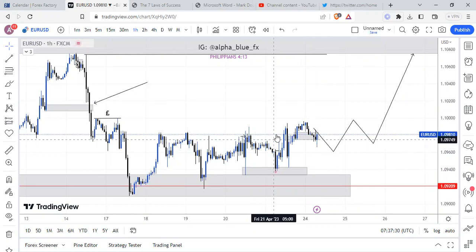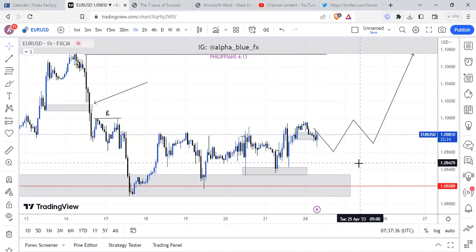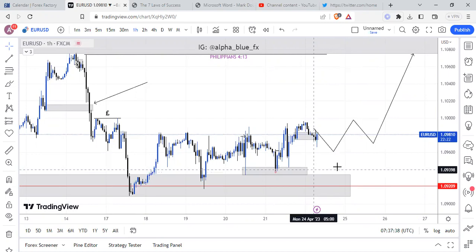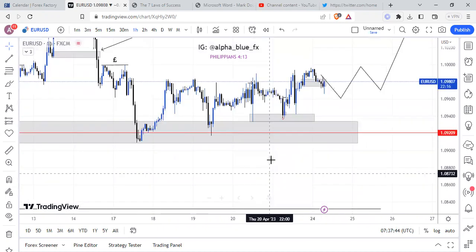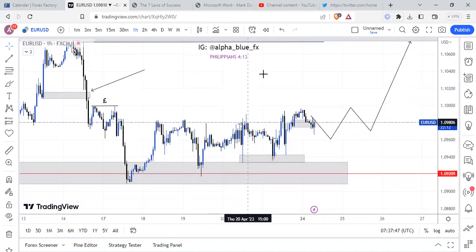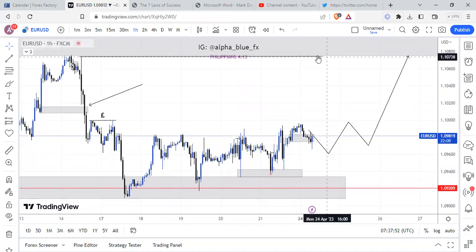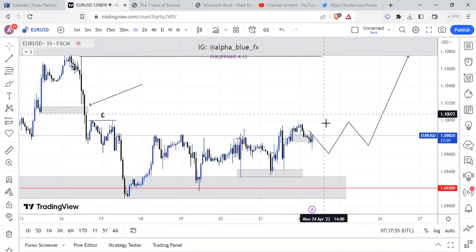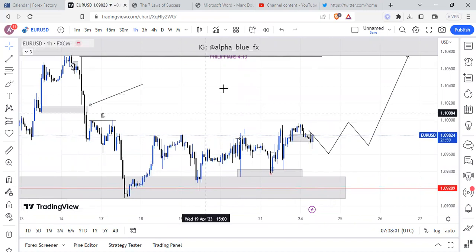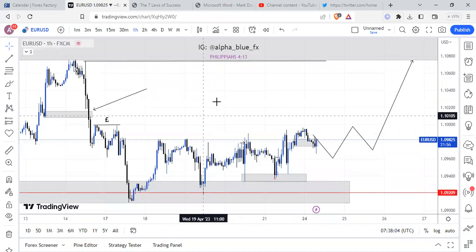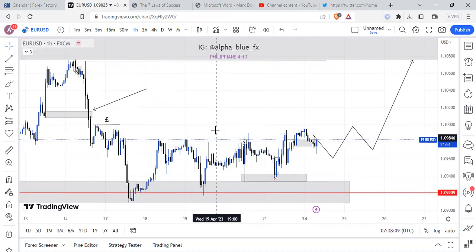So in that video, I was explaining what I anticipated for Euro USD this week, which is that Euro USD will continue its bullish move. As you can see, it has been bullish, even on the higher time frame, it has been very bullish. So I anticipate that it will continue this bullish move all the way to the upside, at least to here for the short term, before it breaks and continues buying. Why? Because DXY is very bearish, and a lot of fundamental events that have been happening also support that DXY is going to be bearish. So if DXY is bearish, that means Euro USD will be bullish.